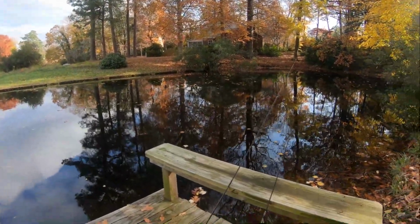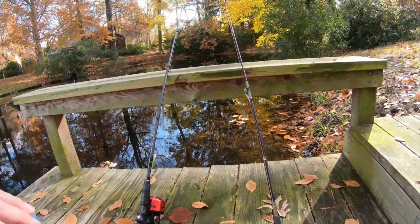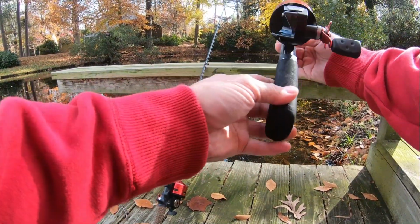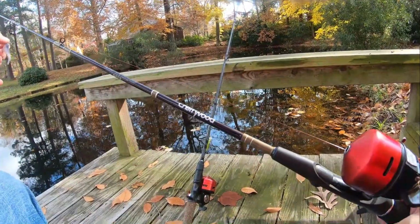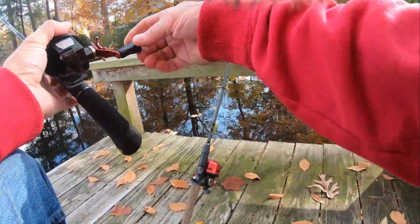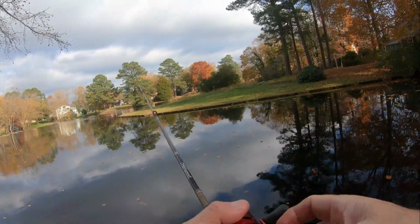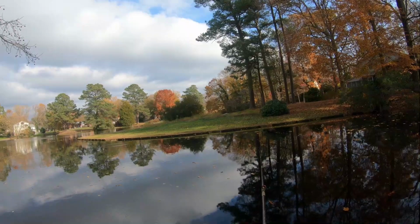All right, now here's the question. Which one of these guys do we throw first? Should we give the old guy the benefit of the doubt? Let him go first? See what happens? I kind of already know how this one acts, but we'll throw him first. Water's up a little bit. It's all that rain.